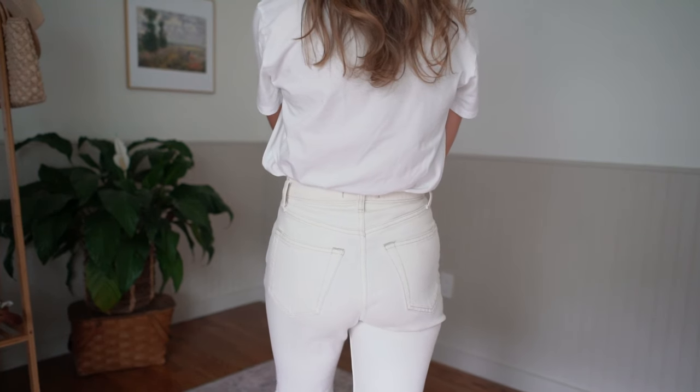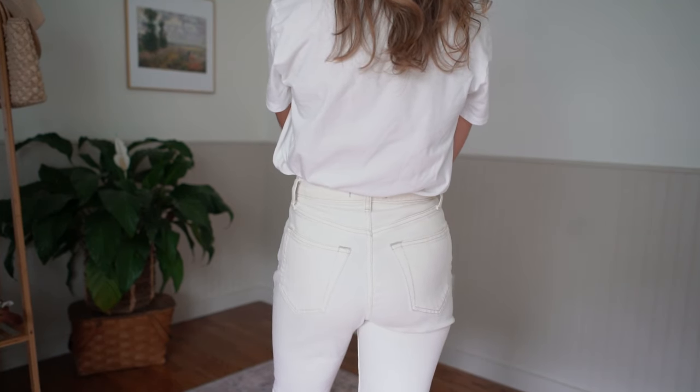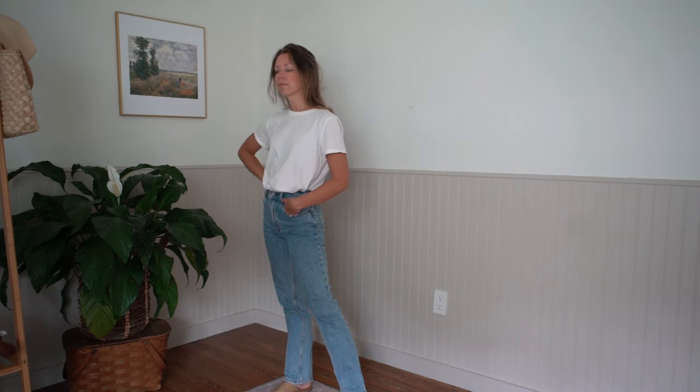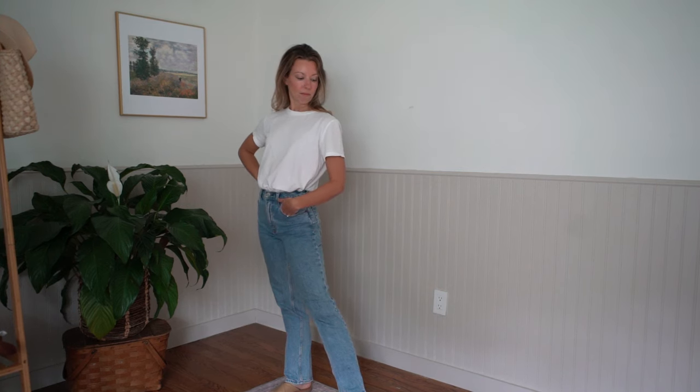As a petite person, I feel like it takes a while to successfully add denim — especially long pants — into my wardrobe, because there are a lot of good options out there for petites, but everybody's body is different. Everybody's size, shape, measurements, et cetera, are different. So I think if you can find a good pair of denim or even a couple of good pairs, you do not need 20, 30, or even 10 different pairs of jeans in your wardrobe.